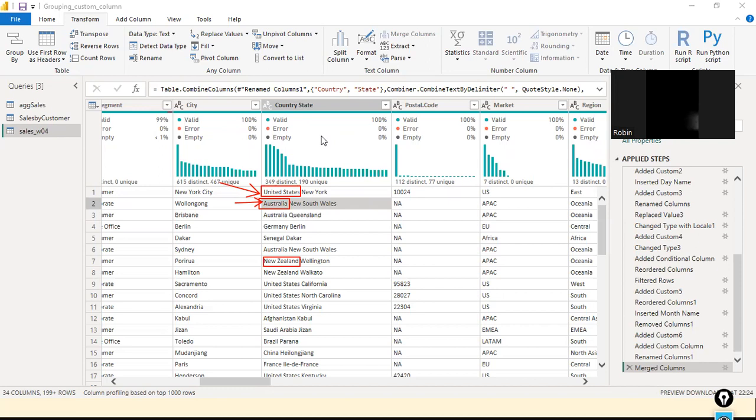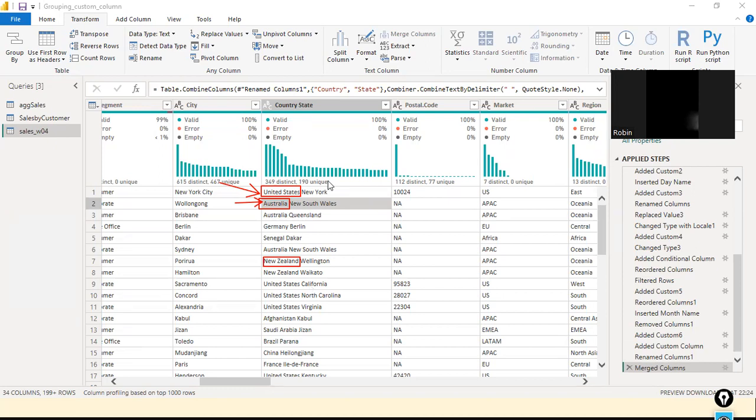So is there any way I can write script? Yes, click on the new custom column. Click on the custom column in the Add Column tab. There you need to specify the country column followed by the ampersand and space and then ampersand and then state. With that option, you can specify a hyphen and all, right? But in this case, you don't have a hyphen to separate the country and state. So this makes your life a little bit difficult.